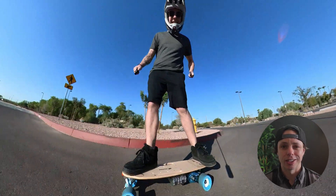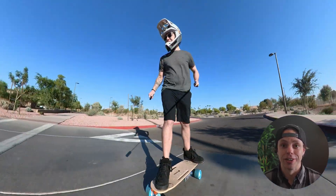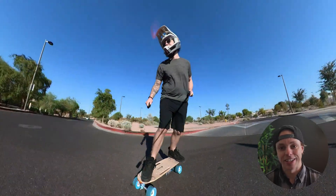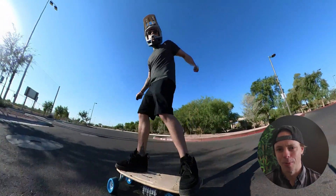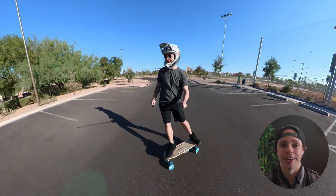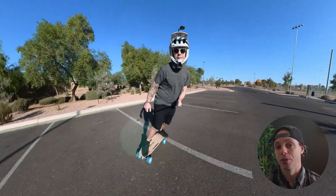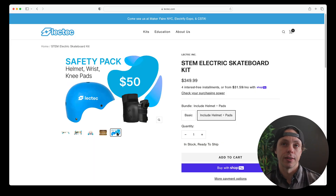This kit is designed for riders like 12 to 16. I think you could honestly even go a little bit younger with the right kid, as long as the kid is kind of coordinated. If you pad them up, just throw them on it. I could see a parent and a kid putting this thing together in a weekend and having a really great time. The kit costs $299, or you can get it with a helmet and pads for $350. So if you have no pads for your kid, just buy it with the helmet and pads — that way they've got some protection.